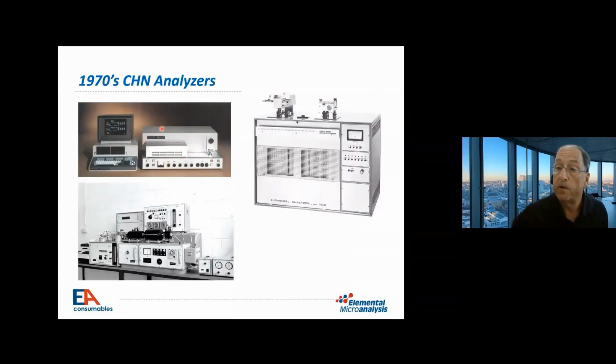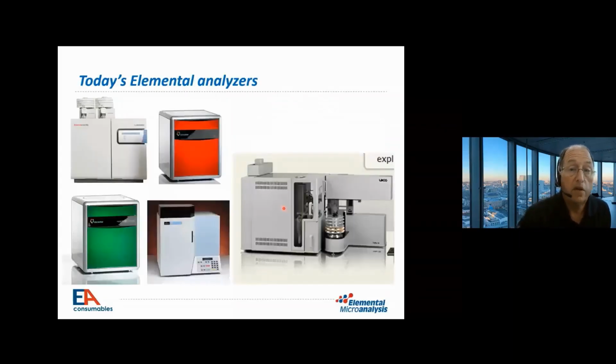So this is a picture of these analyzers. This is the PerkinElmer 240 horizontal combustion. This is the Heraeus system, also with a horizontal combustion furnace, and the quite unique Carlo Erba, which is out of Italy, using vertical combustion furnaces. If we look at these today, their principles are the same as the early 70s. These are the modern analyzers of Thermo Fisher. These are Elementar. PerkinElmer is still producing one, though it hasn't much changed since the 1980s. And the company LECO has a line of mostly macro analyzers in this field.